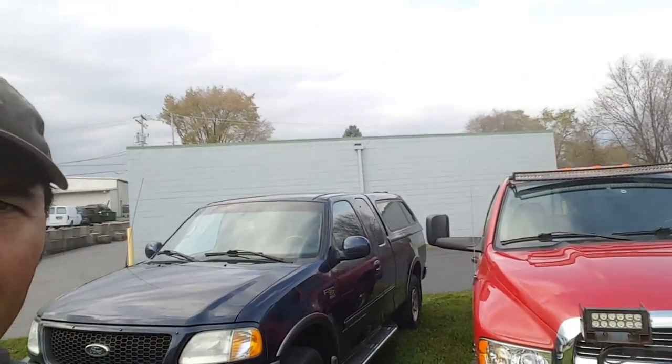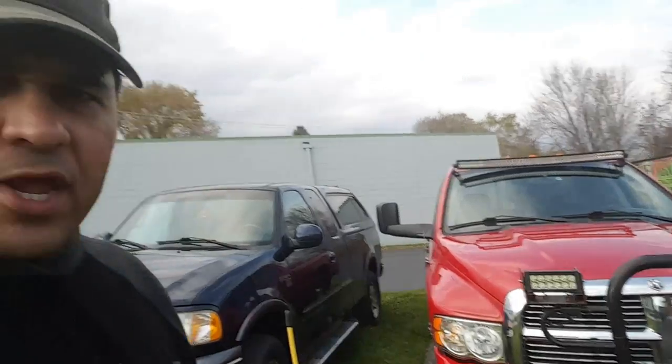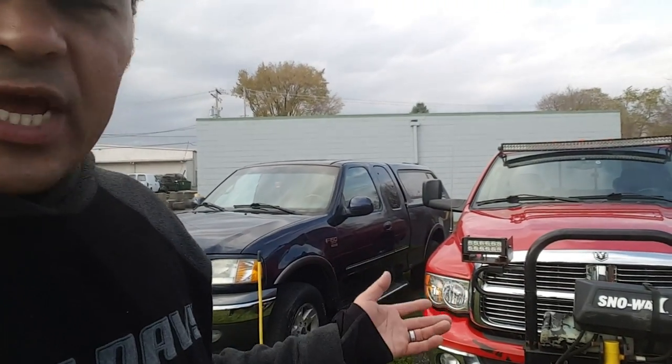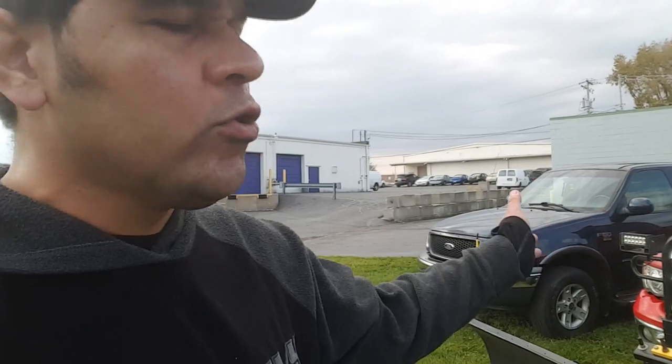But I got the LED light bar on top. You guys can see that it's a 52 inch with two 6 inches right here. I rigged those because I bought two sets of lights and both broke while plowing, so I wasn't going to deal with that anymore. I'd rather buy these. They cost me less than $100 with the wiring included, and I don't have to worry about it. If they break, I just replace the light and I don't have to replace all the wiring and harnesses.